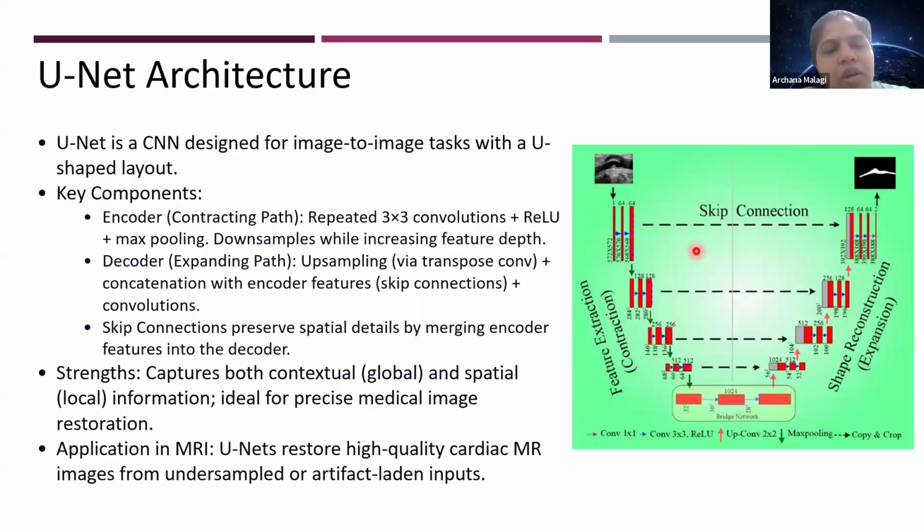And one of the advantages of UNET is you can use skip connections, and if you skip those lines, you will still get those reconstructed images. So the strength of UNET is that both global and local information is retained, and it is very ideal, for example, if the image is very blurred, then you can use UNET to make it more super resolution.